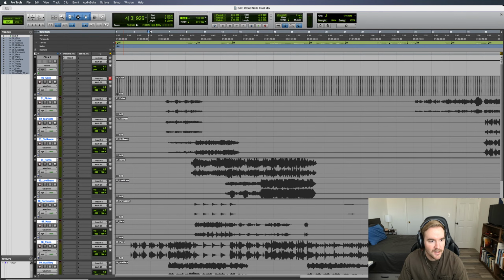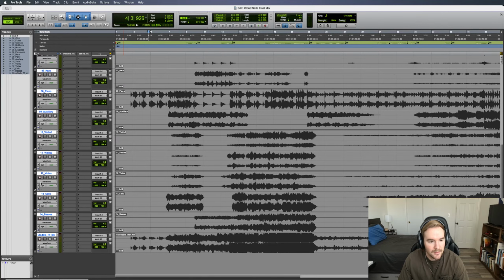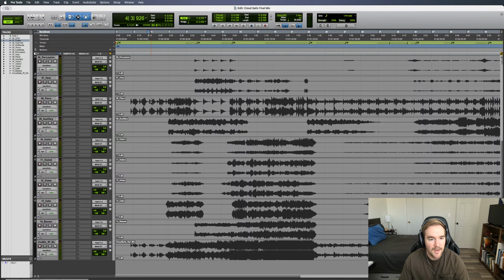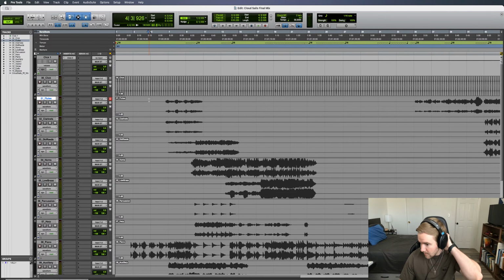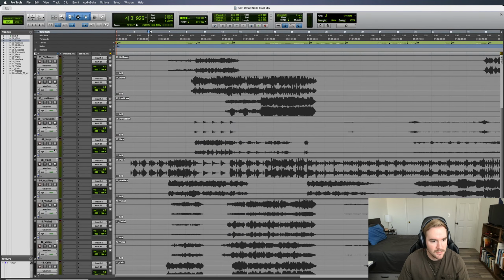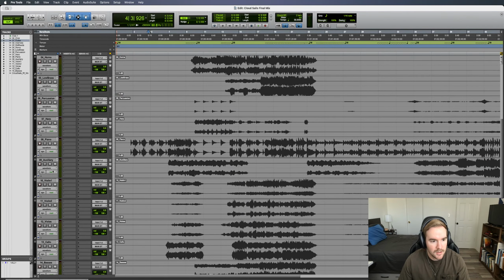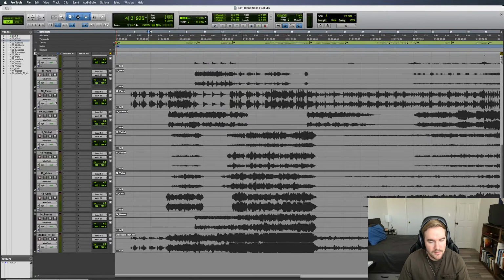Starting with the click, I numbered that 00, 01, 02, 03, all the way down. And then the reference mix doesn't have a number, but that's all right. That way, when I import them, they come in the same order that they are lined up in Logic. So we get our woodwinds up top, into the brass, into the percussion, piano, auxiliary, and then our strings down here at the bottom.